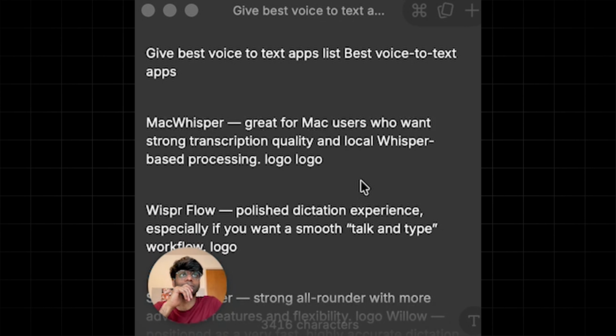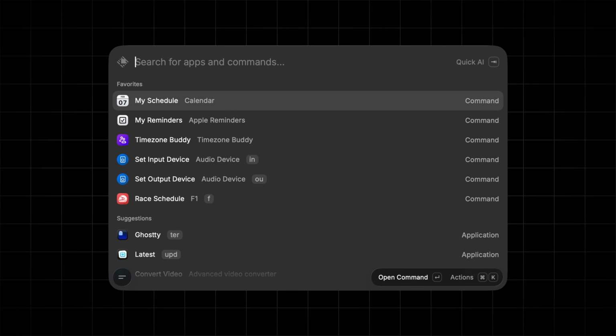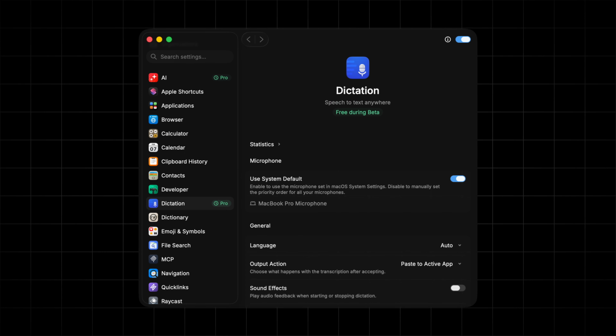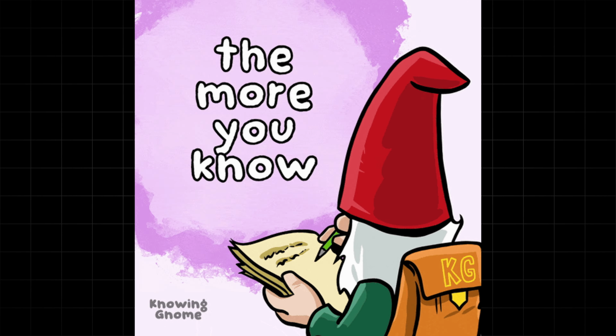There are several apps which can do voice to text, but in my opinion, there are two which stand out. First is Raycast. You might think Raycast is just the launcher. No, it's more than you think and more than you need. In the recent update, the V2 version introduced a dictation feature. It does exactly what it says and more. Let me show you how to enable it.